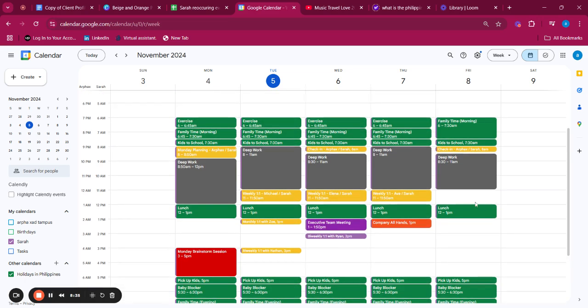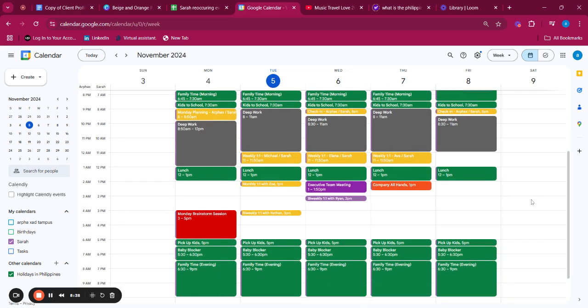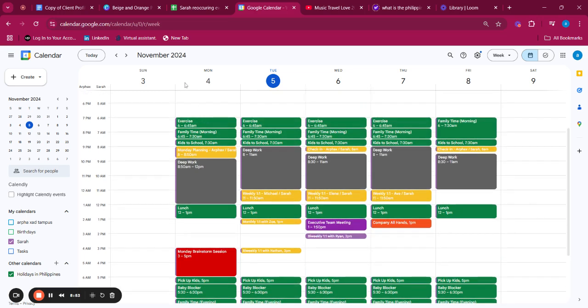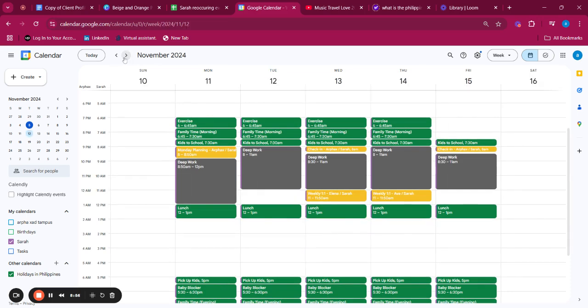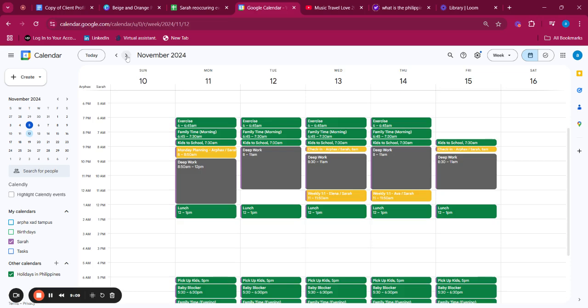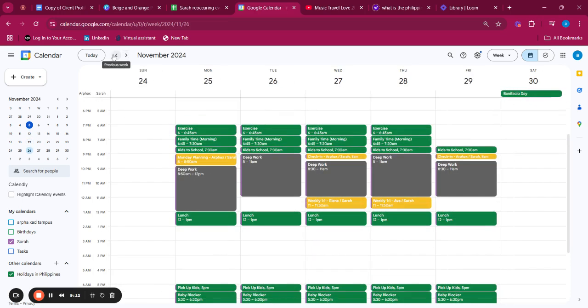Hi. So this is how it looks after I color code everything here. The one-on-ones are banana, the personal are green, the Monday brainstorming session is tomato, and so on and so forth, and it applies to every week. There's bi-weekly, and this tomato is monthly. As you can see, everything has been set and done automatically, and I guess that's pretty much it.